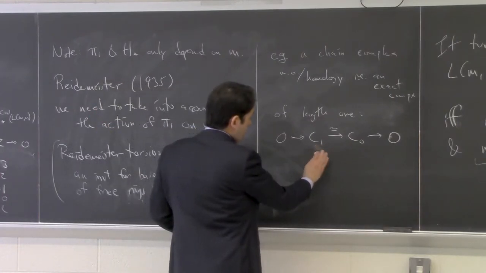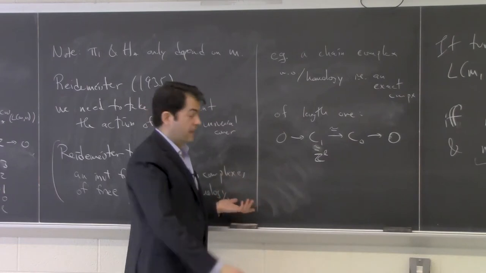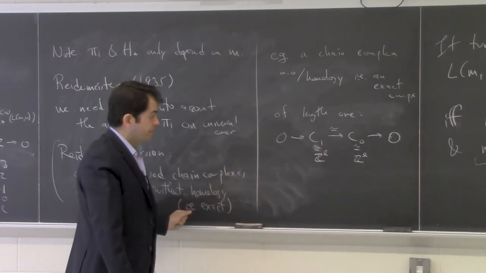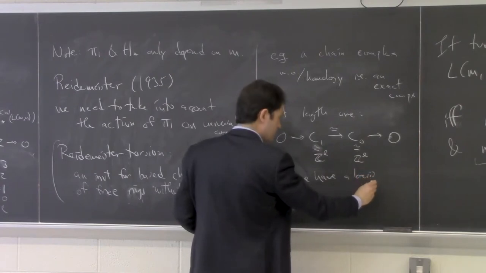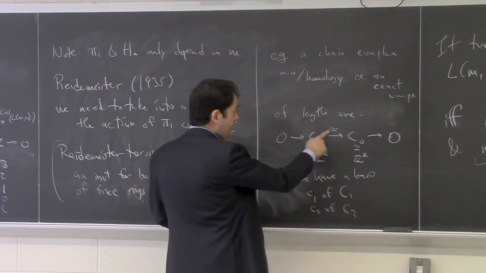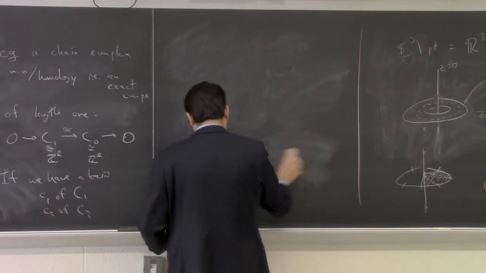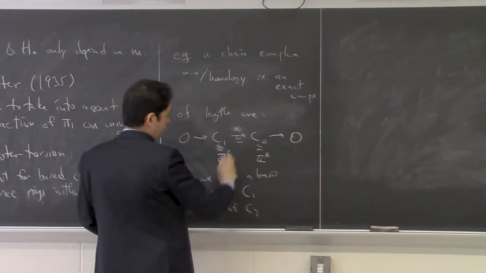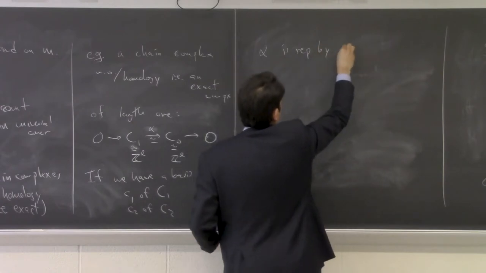Well, we're saying free rings. So let's say that this is just some power of Z, and this is also some power of Z. Same power because they're isomorphic. Right? If we choose these isomorphisms, if we have a basis, let's say little c1 of capital C1 and little c2 of capital C2, then this isomorphism is multiplication by a matrix, by an invertible matrix. So let's give this a name. Let's call this alpha. Then if we have a basis, then alpha is represented by an invertible matrix.